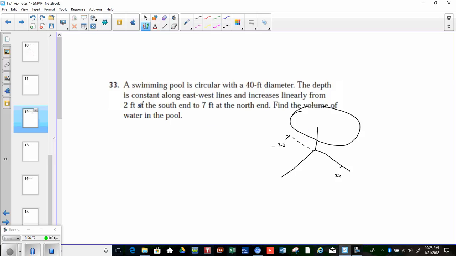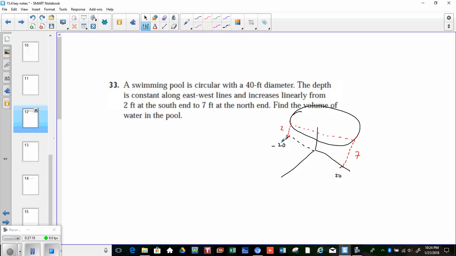And then it says it's going to be 2 feet deep on the south end. We'll call this the south end. So that distance right there is 2 feet. And it's 7 feet deep at the north end. We'll call this the north end. East and west, it does not change. It does not go up. It does not come down. It doesn't go down this way. So this is basically the same. But what's happening is this thing is sloping upwards as it goes from here up to there, from the south end to the north end. It's got a slope. Now you can kind of see that slope.